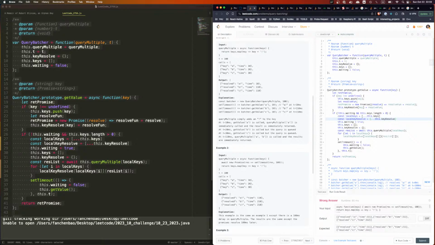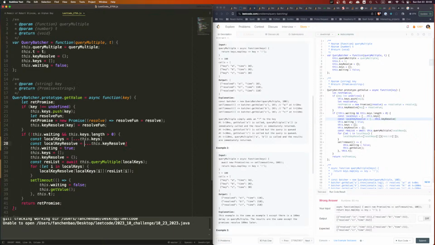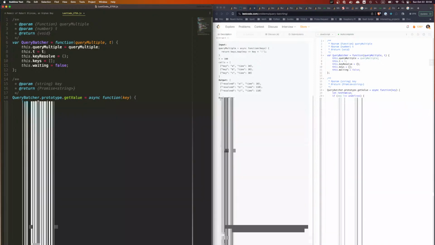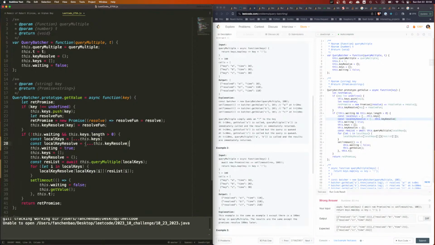I was waiting for too long. And I wait for 300. Huh. That's not right. You wait for too long. Because you're waiting for the query. Right, the query takes 100. And then you wait for the 100. So these two should happen at the same time.